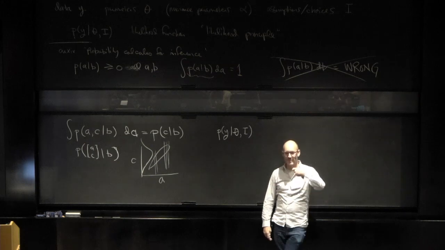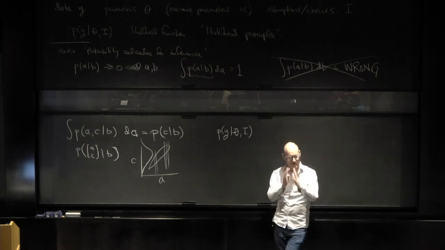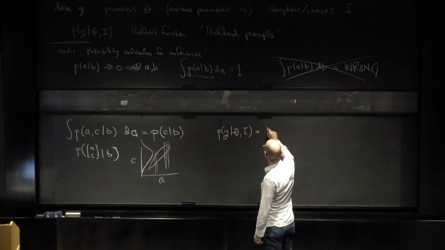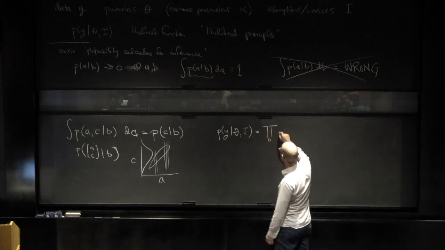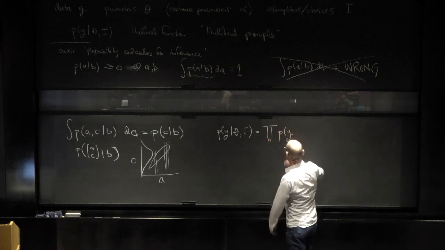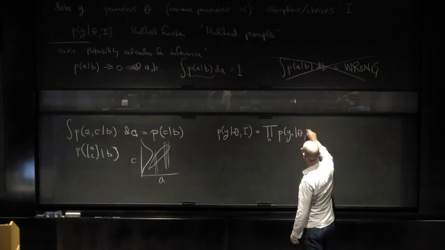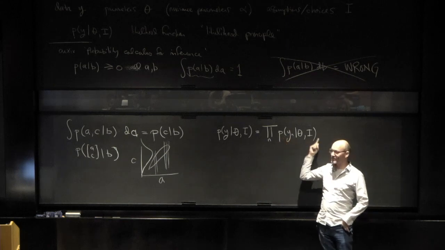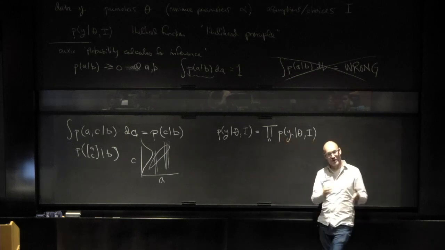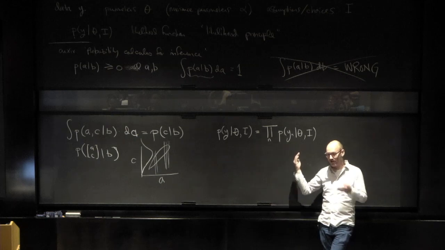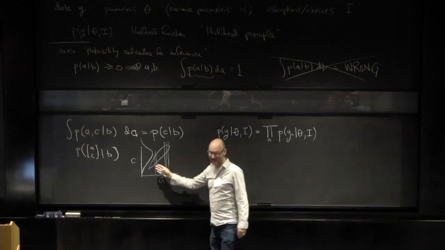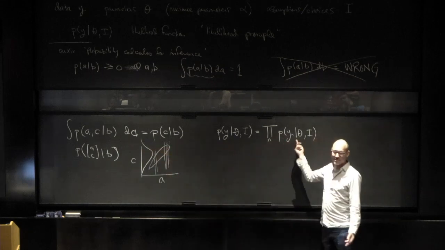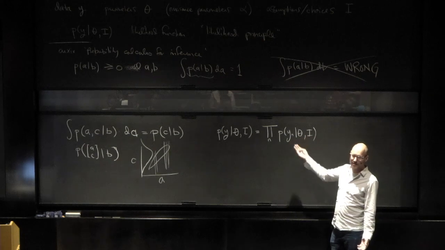Then each of those measurements, if you made them with separate data that didn't talk to each other, just independent pieces of data, then this probability will end up being a product over your n measurements of p of the nth measurement given theta and I. And that's what I would say is separable. Then your data are separable. You can treat each data point independently and just multiply them together. And that was not true here, because here knowing A tells you something about C. Here knowing one data point doesn't tell you anything about the other data points because they all are independently multiplying together.